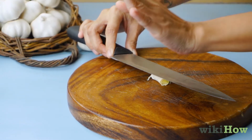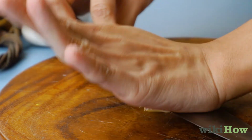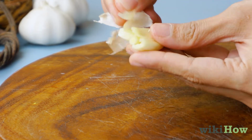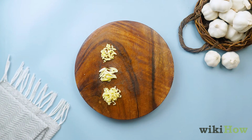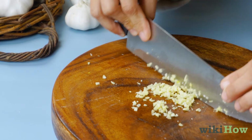Push down on the flat surface of the blade with your hand, using a rocking motion. Keep going until the clove is thoroughly crushed. Then peel the skin off of the crushed clove with your fingers. Finish up by chopping, slicing, or mincing the garlic. You can also keep crushing it with the flat side of the blade to create a paste.